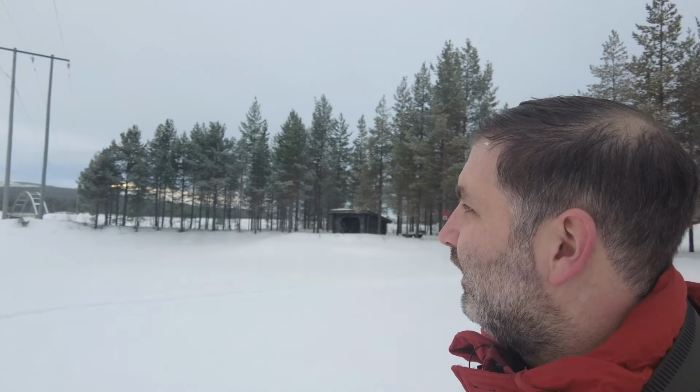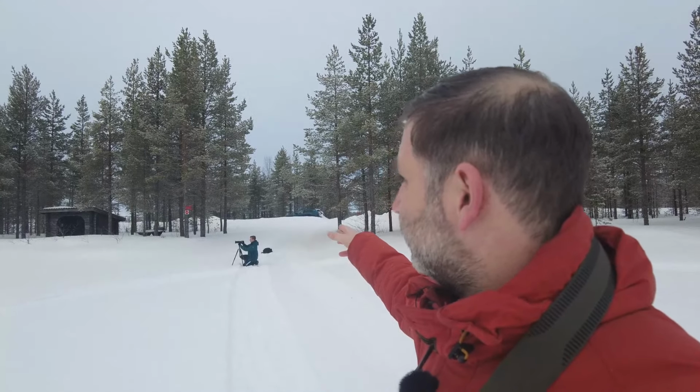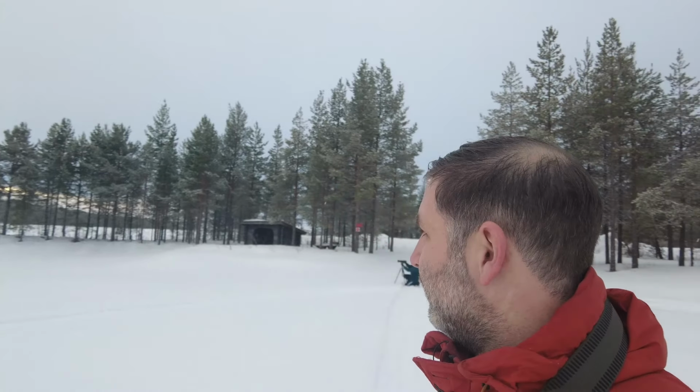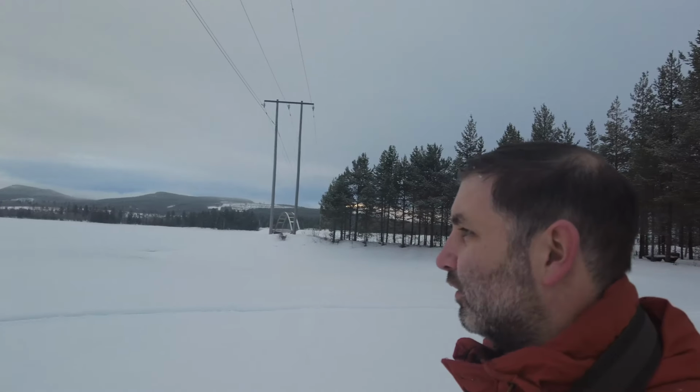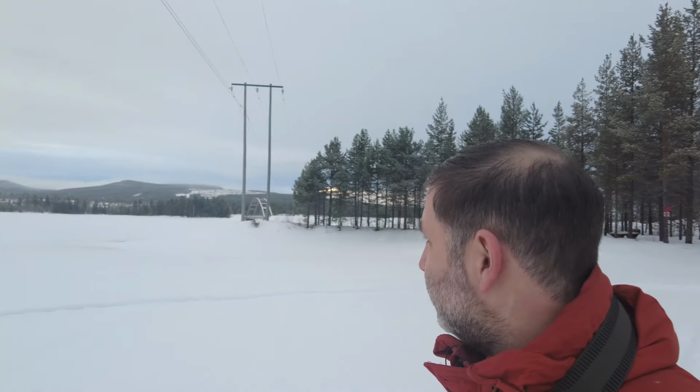What a location, and this is exactly the way I like to photograph, you know, drive around, see if there's something of interest that catches your eye. And there was a real nice parking spot here. There are not many parking spots next to a lake or an open area. Most of the times there's a lot of snow next to it, but we can just walk onto this. I think we're actually standing on the ice here at the moment, not quite sure, but this is a snow scooter part, so I think it's quite safe to stand here.